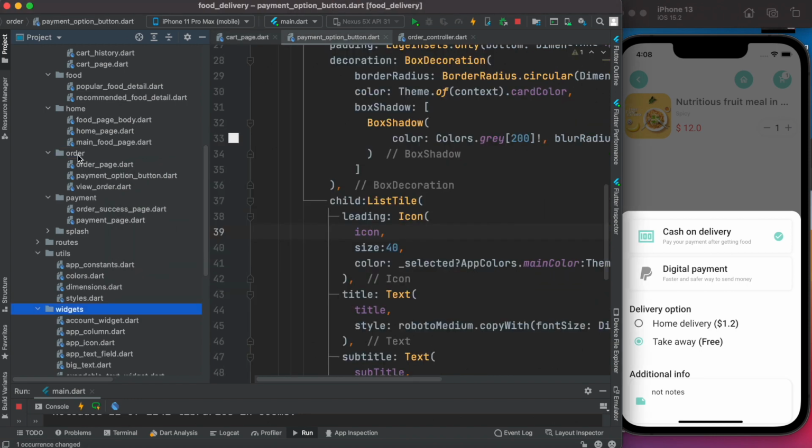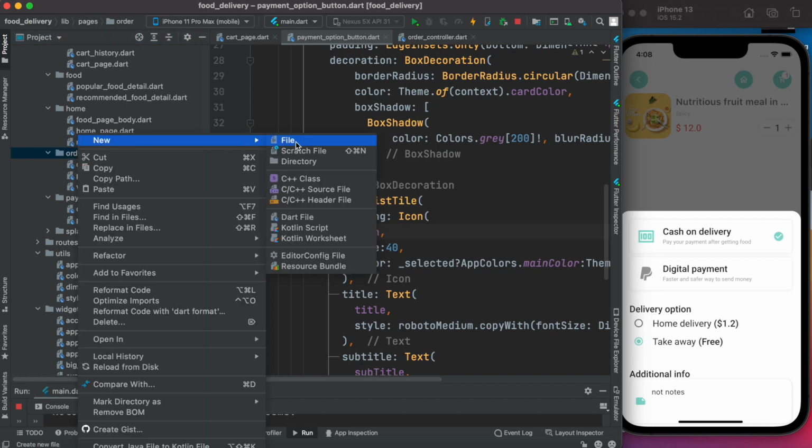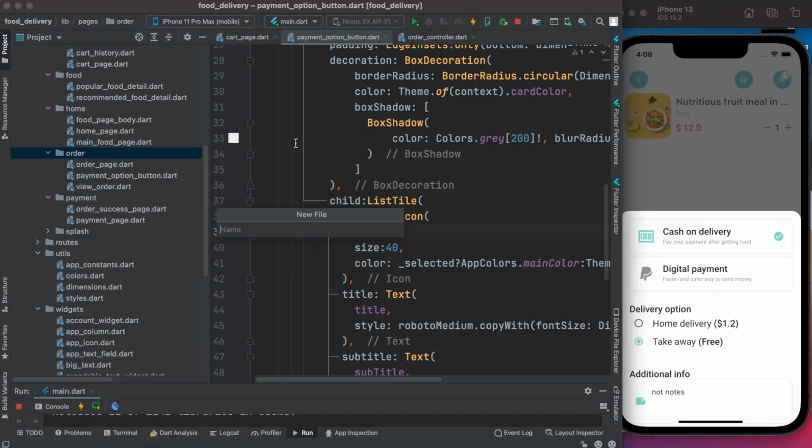Okay, so we'll just put it right here, and now we'll create a new file over here, and we'll say payment type. Okay, no, not payment, it should be delivery option, delivery_options.dart.